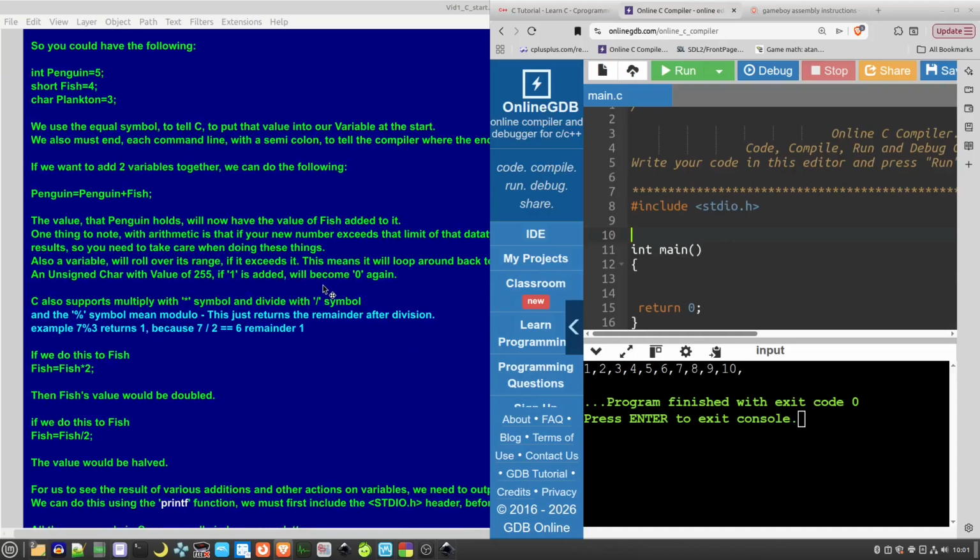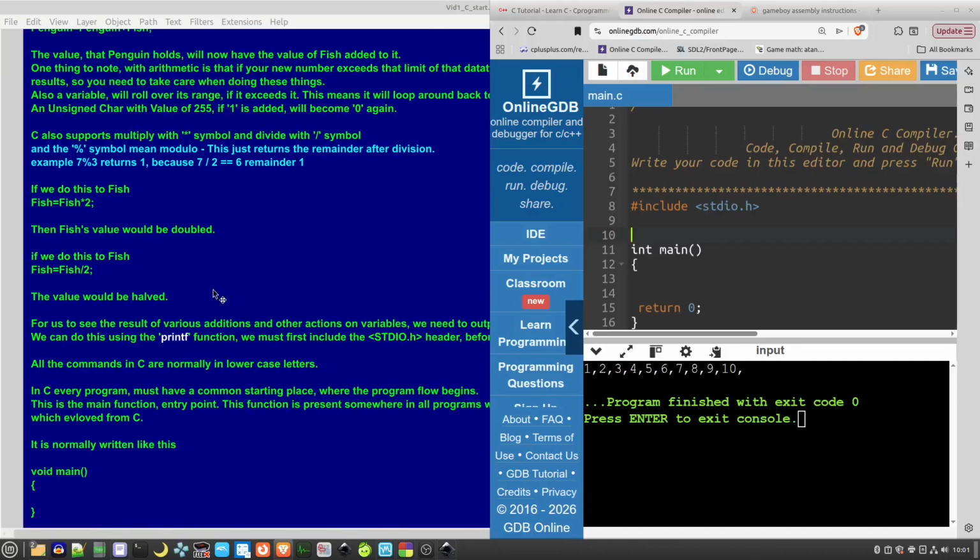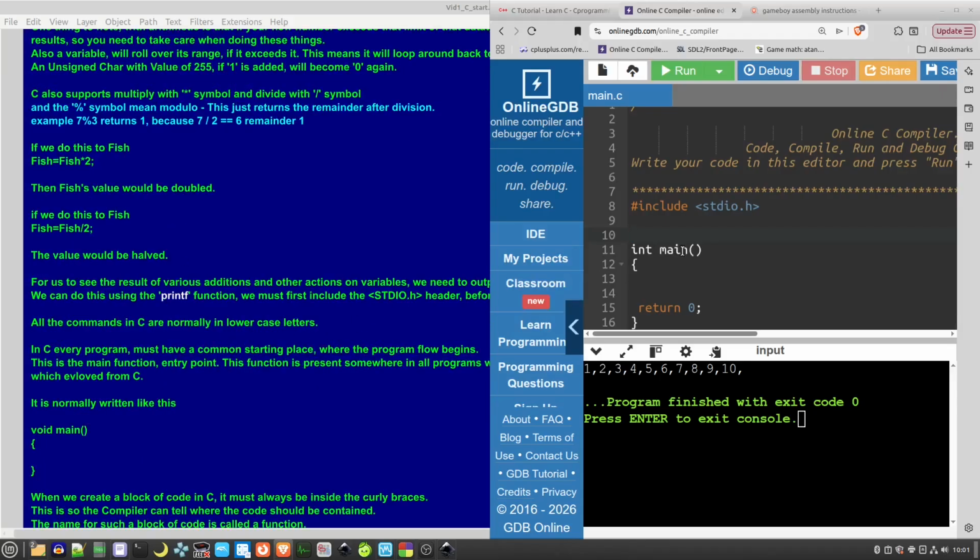So we will now get back to this here. I've gone over the multiply, divide. I've told you about the printf function here, which I thought you kind of have to put in a tutorial, because otherwise it would be pointless having addition, subtraction without you being able to see the results of it.